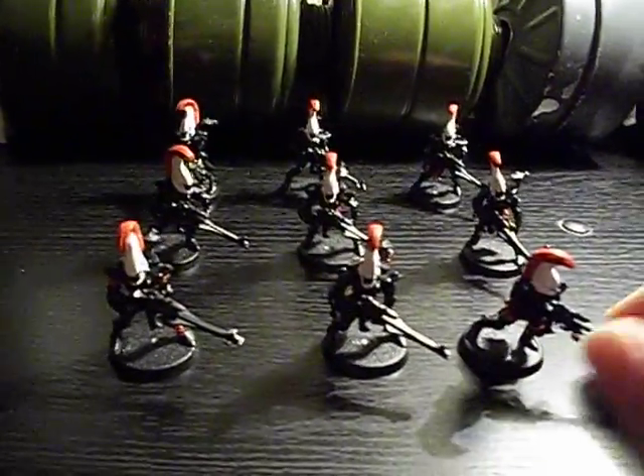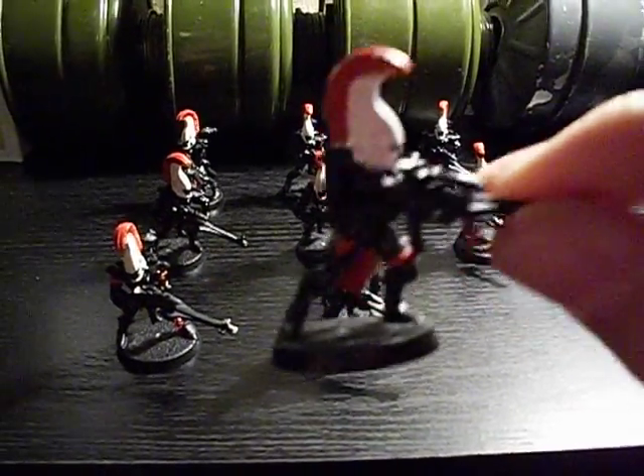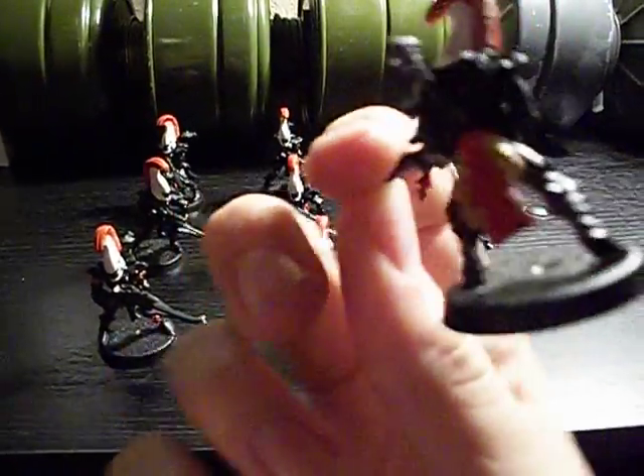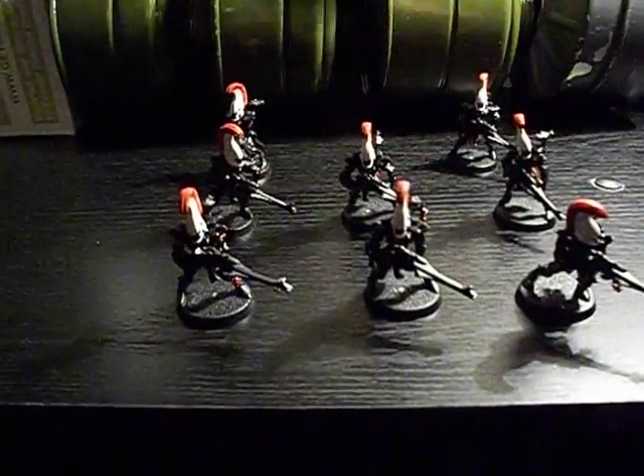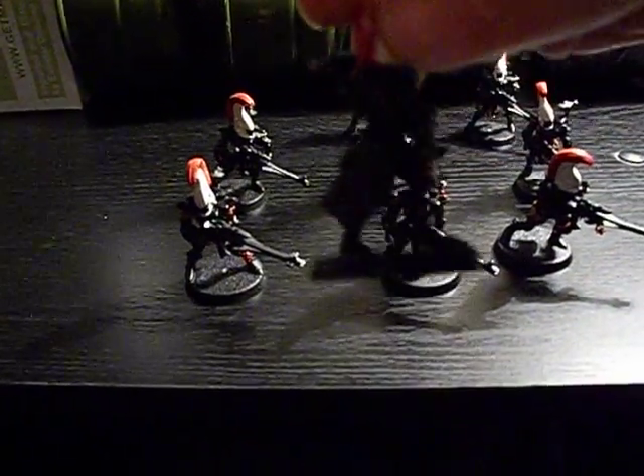So these are Eldar Dire Avengers. I went with the Mule 3 painting style and as you can see they're all mostly exactly the same. This one — the second one I painted — I had no idea what color that was supposed to be. And this one, the first one I painted, same thing, no idea what color it was supposed to be. Four of them had white guns because I thought they needed it, so I had to repaint over those.